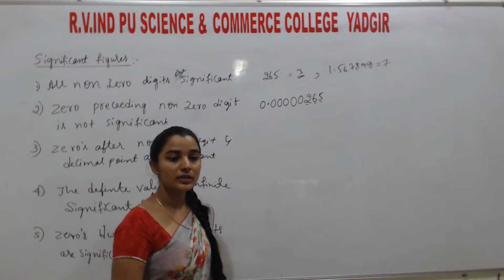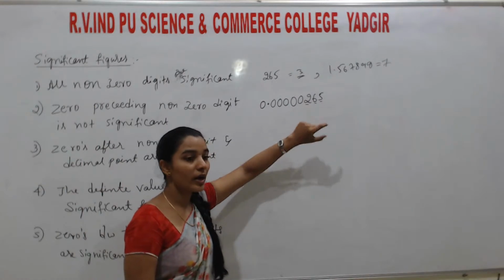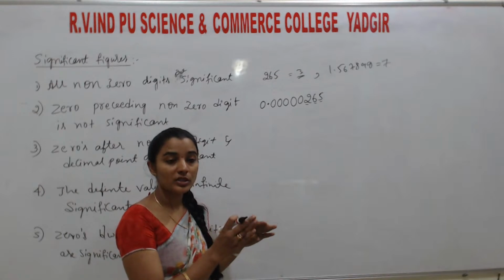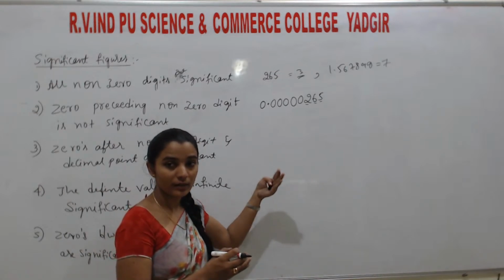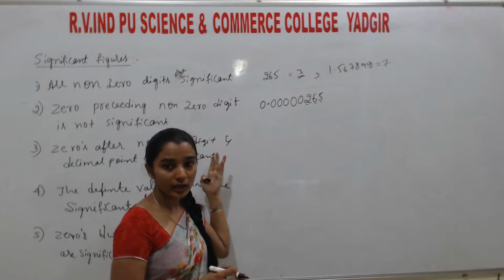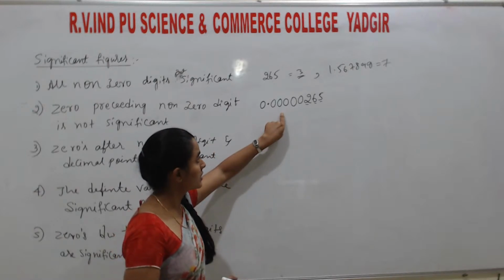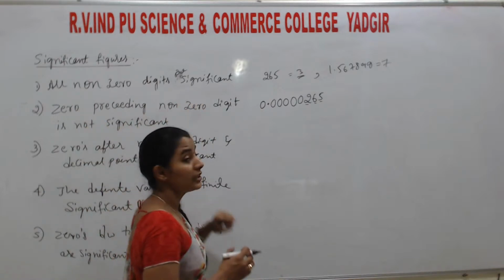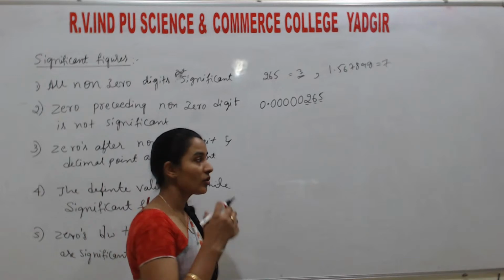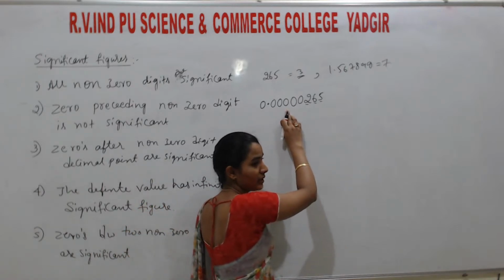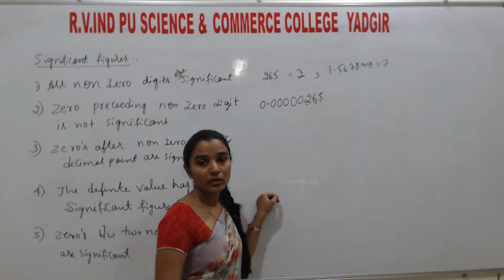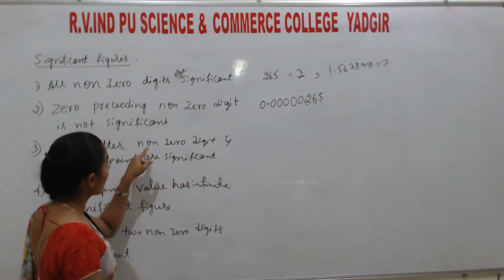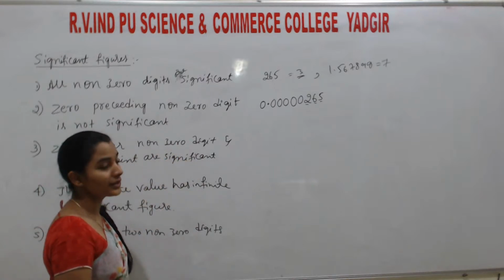The 10 to the power of minus 6 means what? This is divided by 10 raised to minus 6 times. So that tells about what? Position, whether it is in the first position, unit place, 10 place, or 100,000 like that. Okay, so this one, the 0 preceding a non-zero digit is not significant. Okay, so any zeros like 0 point like this, that is what? Non-zero. Understand? Next here, zeros after a non-zero digit and the decimal point are significant.